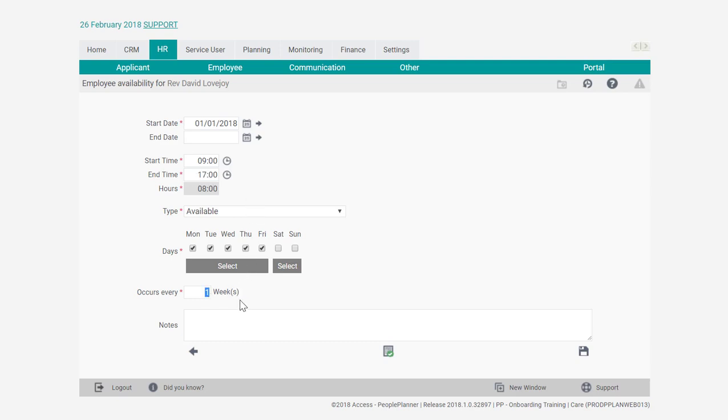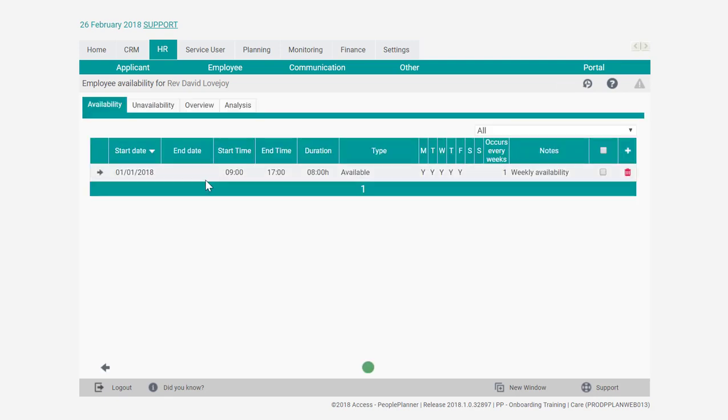However, if I want it to miss a week, I would put 2 in here, which means it's going to apply his availability Monday through Friday starting from this date, and then the week starting the 8th, it will miss and he won't have any availability, and then the subsequent week after the week of the 8th, his availability here will apply again. For the example today, I'm just going to select 1, and I'm going to put in the notes box the weekly availability. To save the availability, we're going to use the floppy disk on the right hand side of the screen. We can now see that the availability select option has now been populated by what we've just entered.